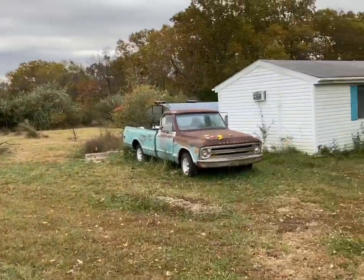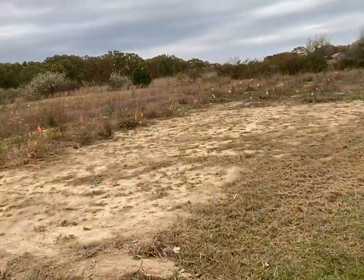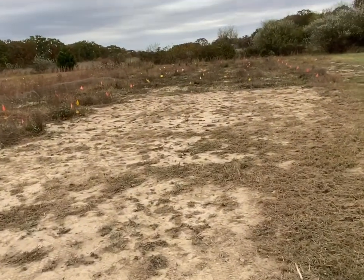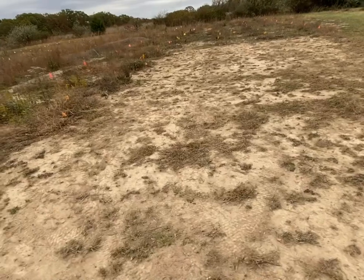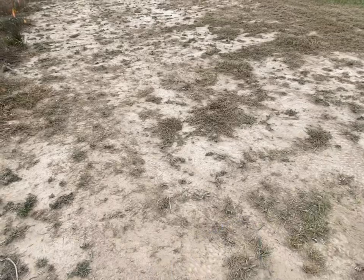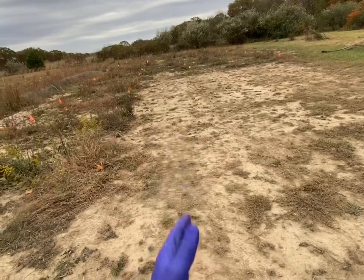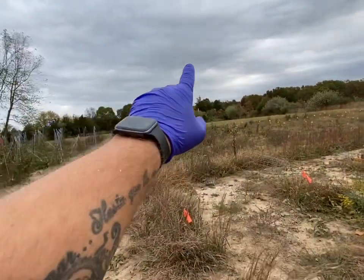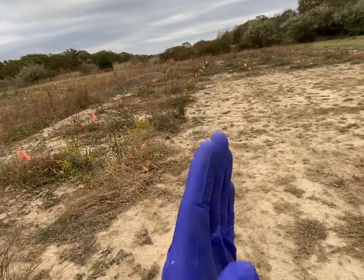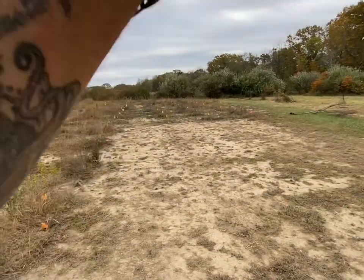So I've got a guest house right here, and this is where we had some pumpkins growing. You'll see there's still some pumpkins back there. It's October 12th, Columbus Day, 2020. I've got this mowed out, so 12 feet left to right, 27 feet-ish up and down. This is the north side, so we'll be getting maximum amount of sunlight on the largest part of our greenhouse. You know, the sun will do its thing.